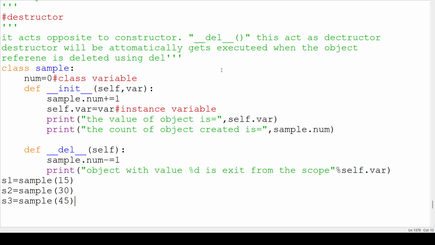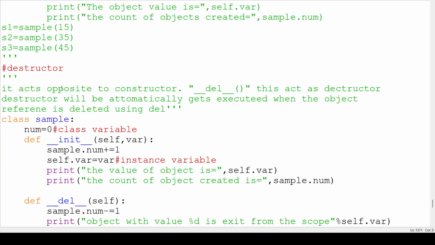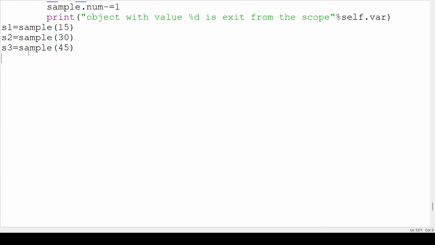If you want to access the destructor part, then as we described in the definition, the destructor will be automatically executed when the object reference is deleted using del, which is just del s1.